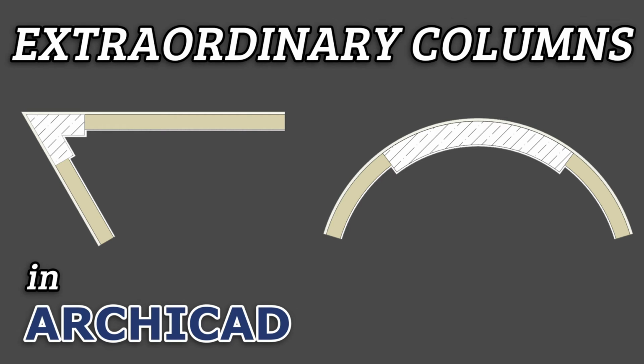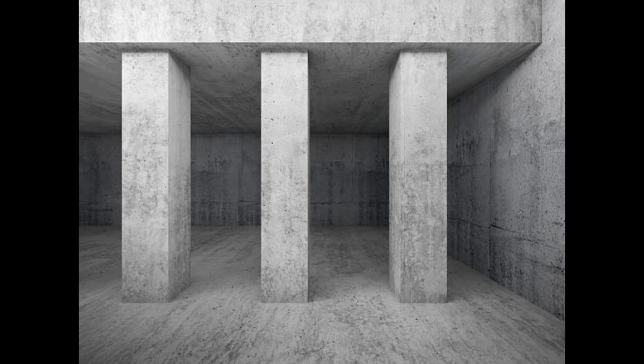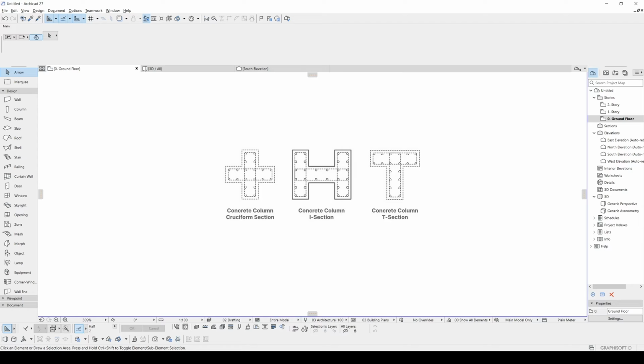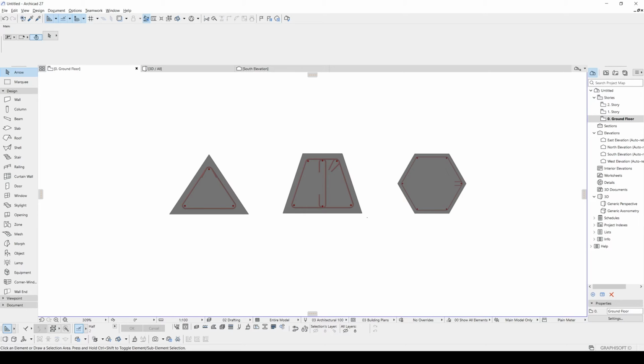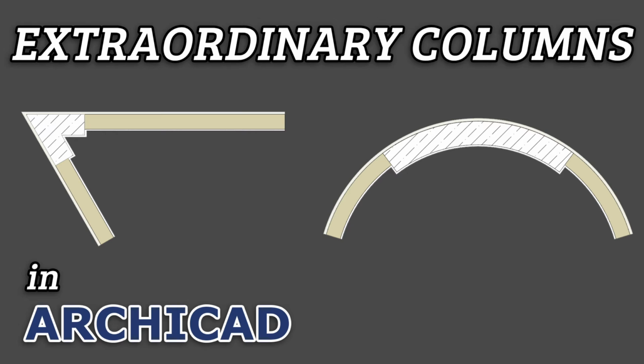Today we are going to be talking about columns in Archicad. So when it comes to creating a simple column in Archicad, it's fairly easy and straightforward. Generally, we build our buildings with 90-degree corners. It's pretty easy, but when it comes to creating different angles of columns or corners, we need to follow different methods. I will show you what they are and how we can create different shapes of columns.